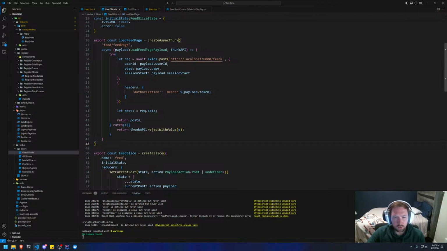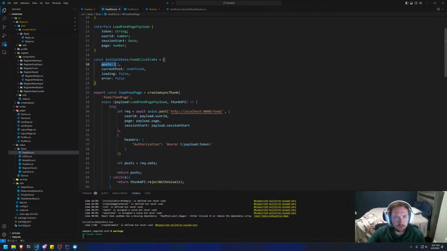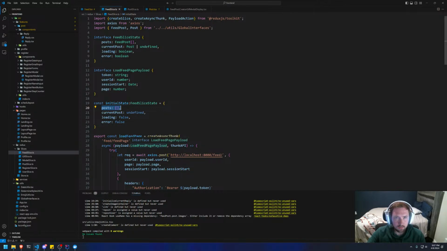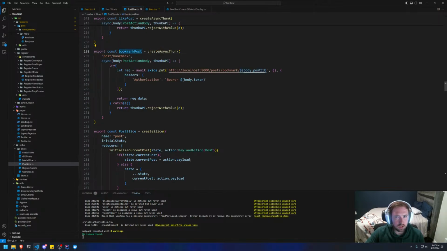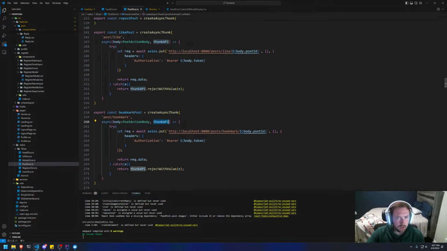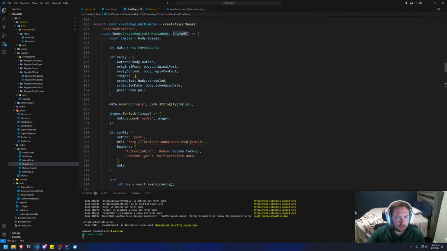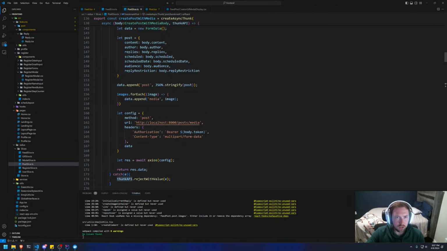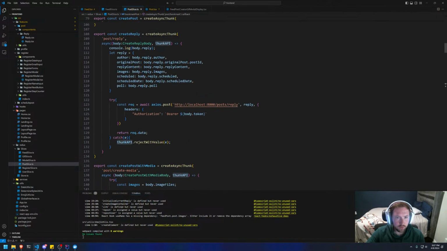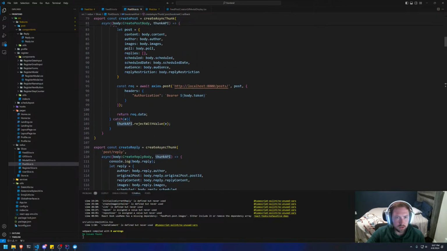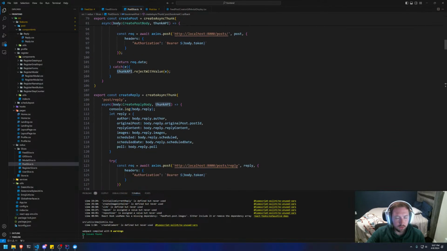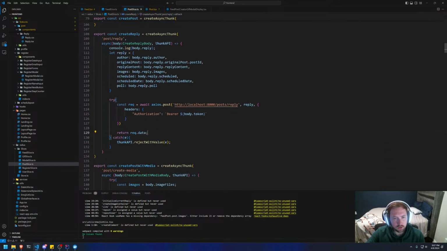So basically we need a way of updating our list of posts in here, but it needs to happen inside the post slice, right? I did a little bit of research today, and it turns out that this Thunk API can actually do some pretty cool things. So if we create a post, with any logic after we get the data back, I think we actually want to refetch the entire feed page, because I think that's what Twitter does.